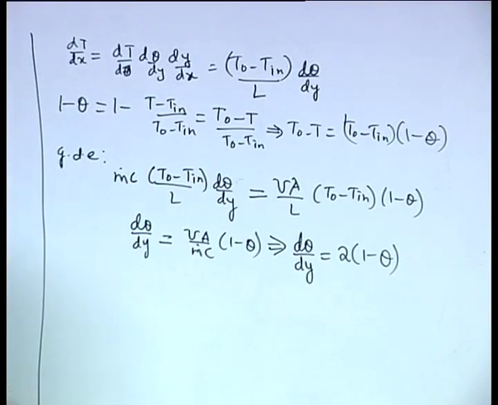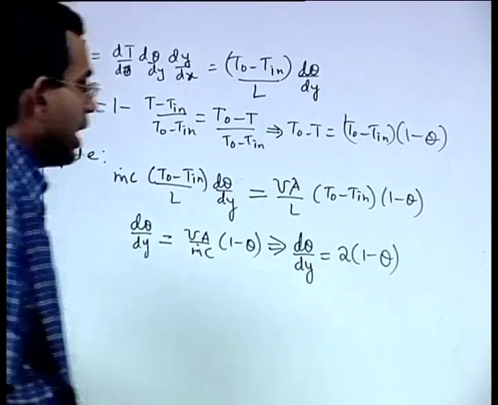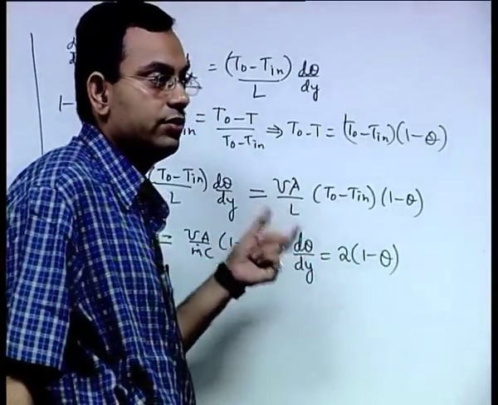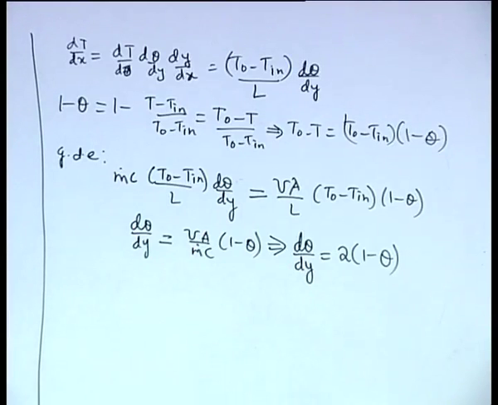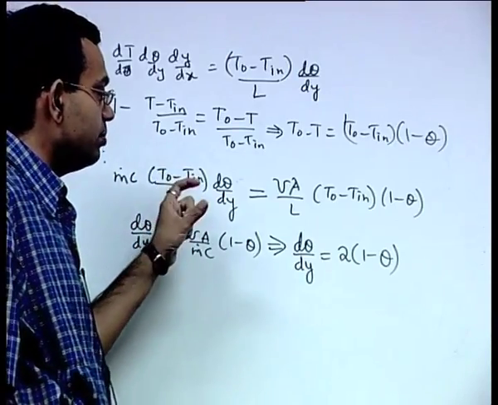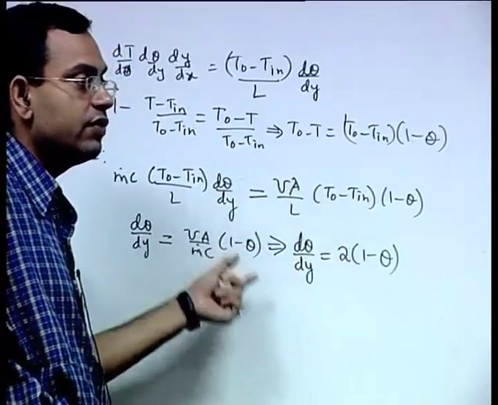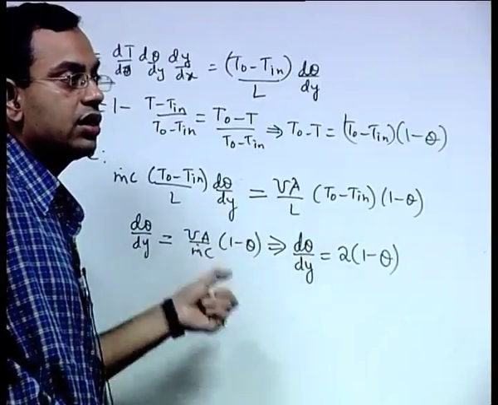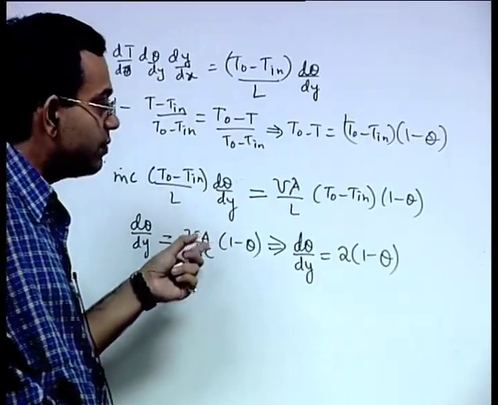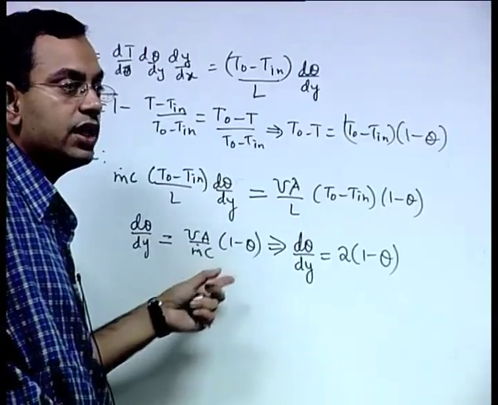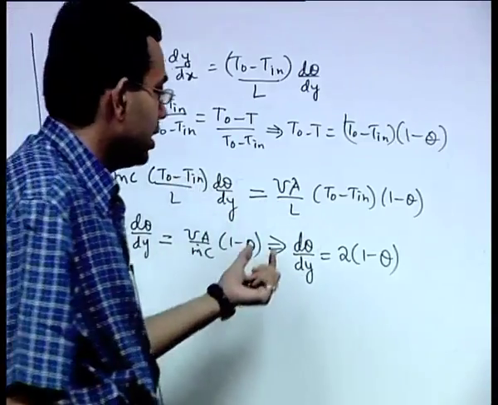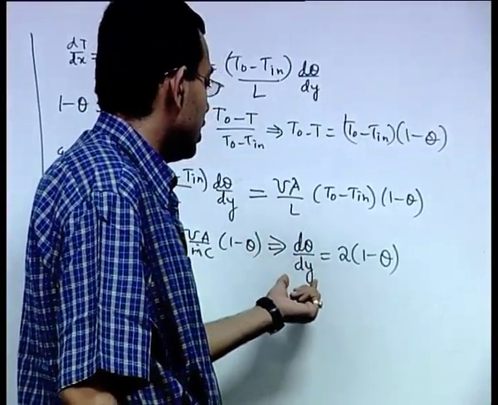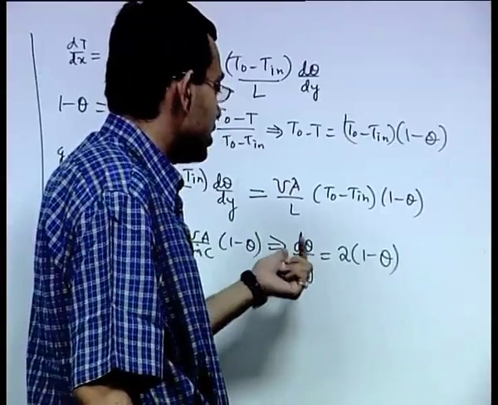Now this has to be solved by using an upwind scheme, that means using first the convection diffusion framework. Apparently this does not look like a convection diffusion problem. I mean, there are certain situations where one has to apply just a bit of common sense. In my experience I have seen that once such a problem is given, a student is puzzled because there is no diffusion term, and it does not appear to be a convection diffusion problem. It is actually a very simple version of a convection diffusion problem where there is no diffusion. So here you have the advection term as if the velocity is 1.